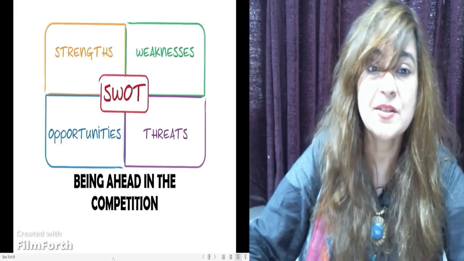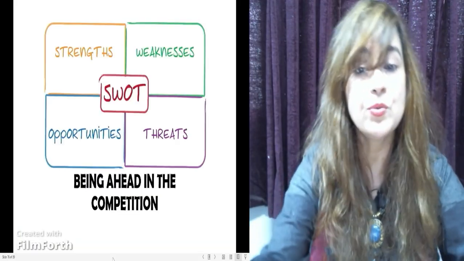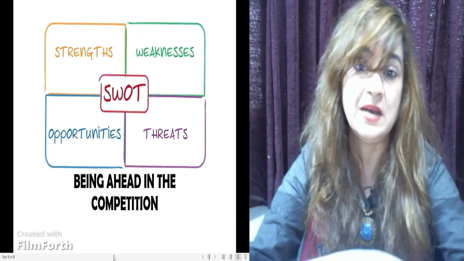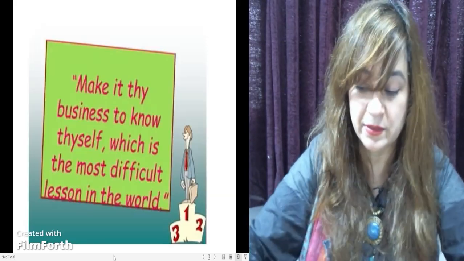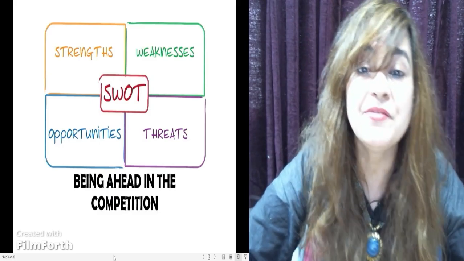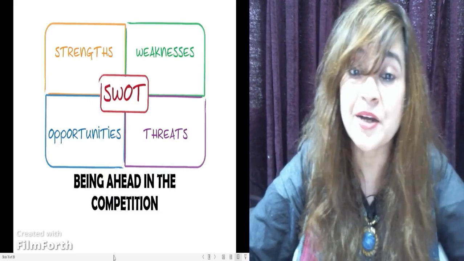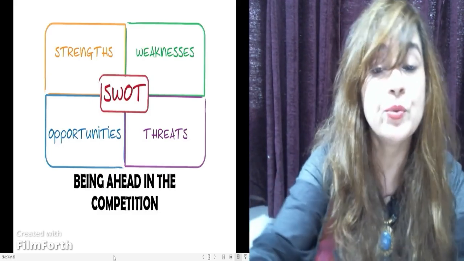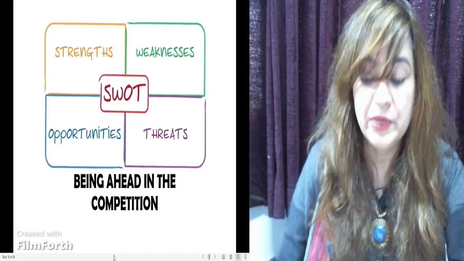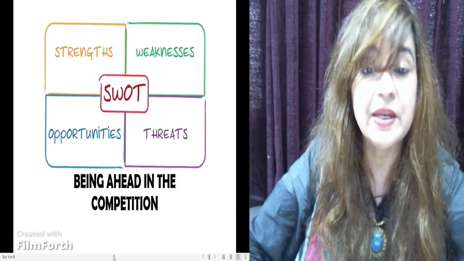Now the last part is the SWOT analysis. Now what is actually SWOT analysis? We need to really understand here. SWOT analysis has to do with our strengths, with our weaknesses. It has to do with the opportunities that life gives us, and the threats that we have. This is specifically for the workplace. It could be your workplace, it could be your personal life, and we need to really understand what is going on here.